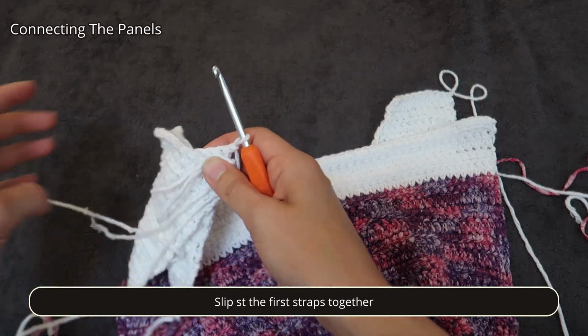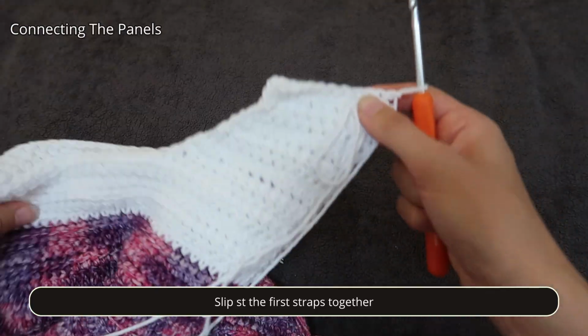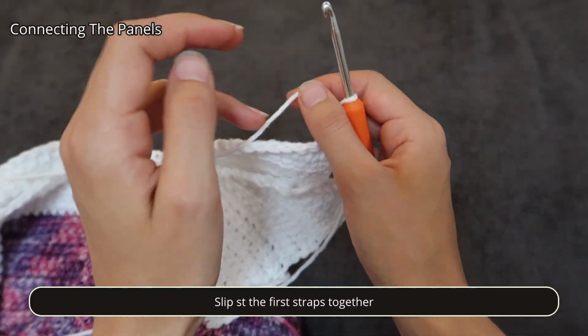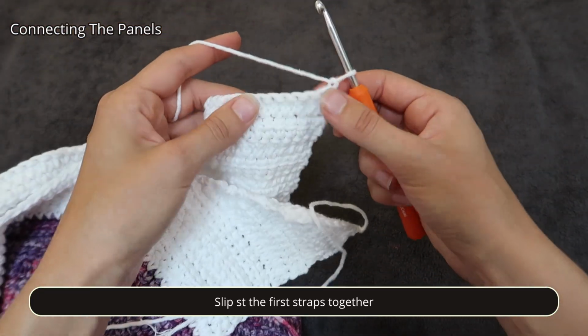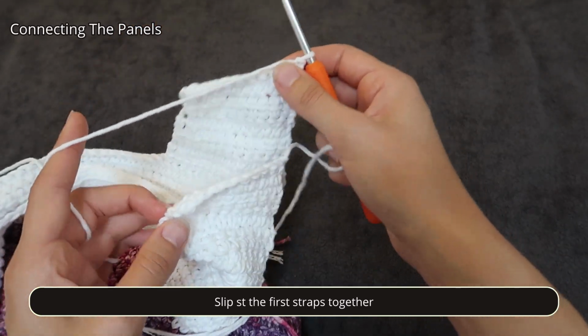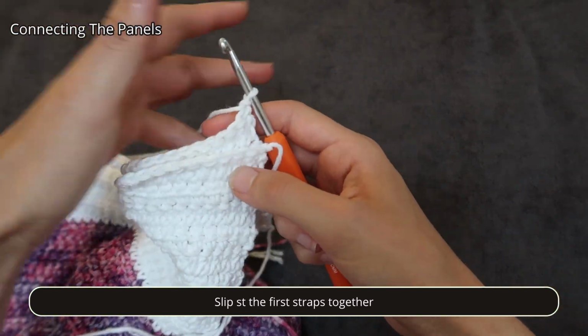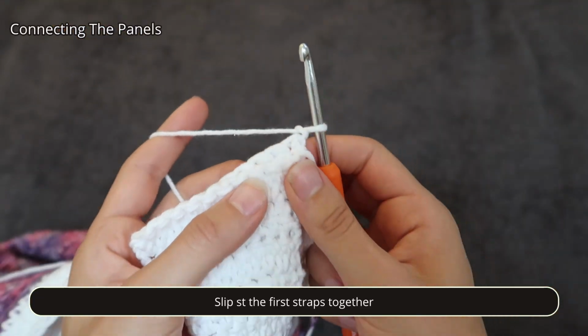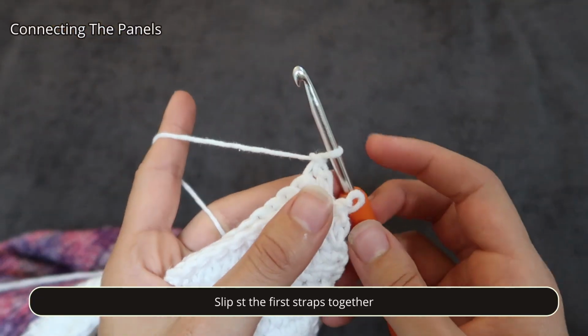So I'm just going to turn all of this over, that way I can work to the left, which is the way that I typically crochet. And I haven't cast it off yet on this bottom panel here, the one we were just making. So I'm going to go ahead and now slip stitch this strap to this strap. So the way you do this is you're just going to line it up so that all the stitches are lined up correctly. And I know this yarn is very lightly colored, so it may be hard to see, and I apologize for that.